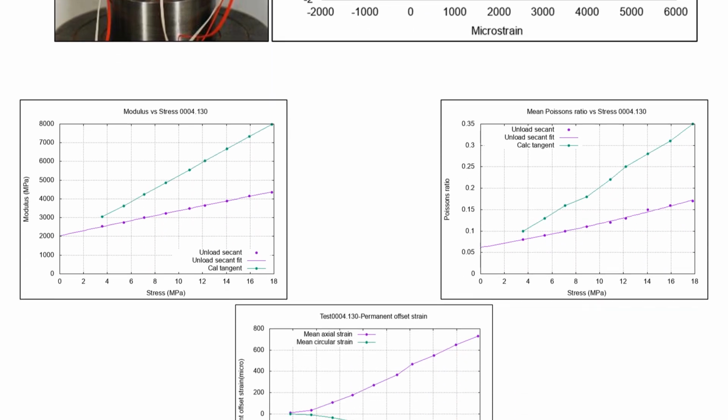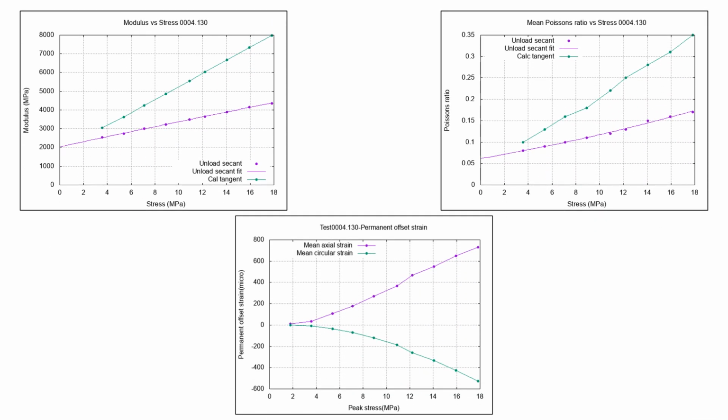This can be analysed for the tangent and secant axial Young's modulus of the sample, shown here in the upper left figure. The tangent and secant Poisson's ratio value may be calculated, though these are frequently higher than would be the case for a sample with some confinement. The permanent strain offset diagram at the base shows deformation of the rock with stress. This can only be derived from cyclic testing.